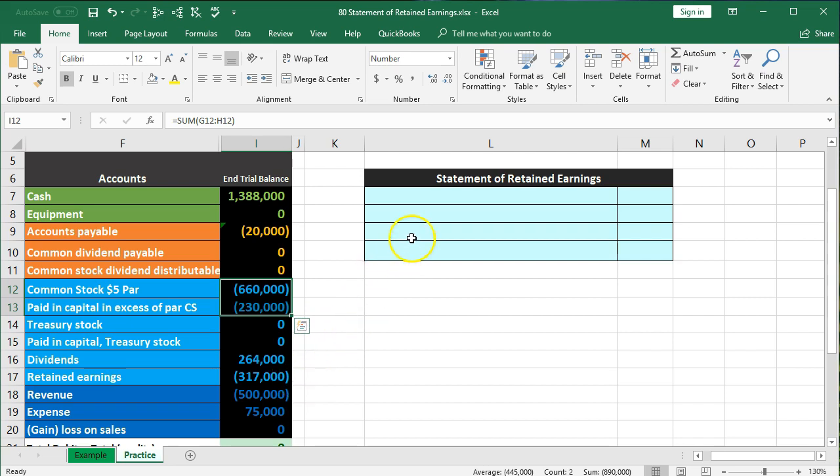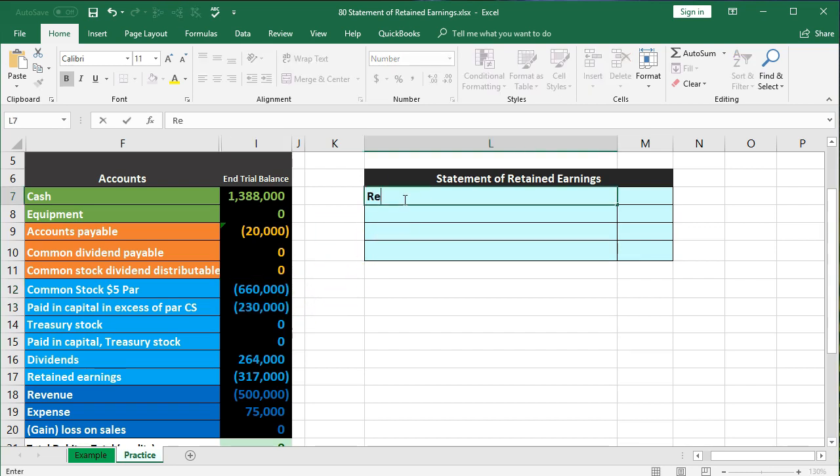And that can be done with a statement of retained earnings rather than a whole statement of stockholders' equity if there's no activity up here. So the statement of retained earnings, we can just say, is going to be the retained earnings at the beginning of the time period. I'm going to say January 1st, the beginning of the year. We're just going to say 2000x1, the beginning of the year or the end of the prior year. And we'll pick up what that is.